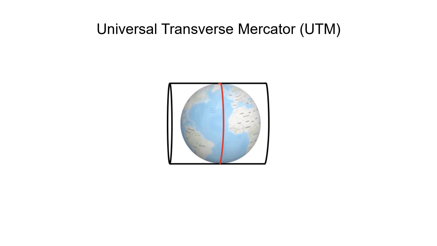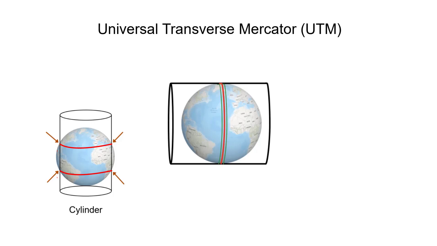To create the projection, within each UTM zone a central meridian is defined. The UTM projection is a secant projection, that is, the cylinder does not touch the earth at one point, but instead intersects the earth at two points, the secant lines.